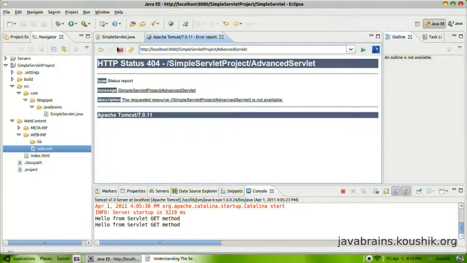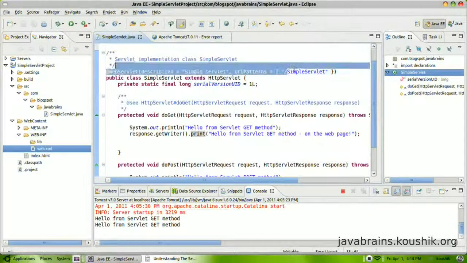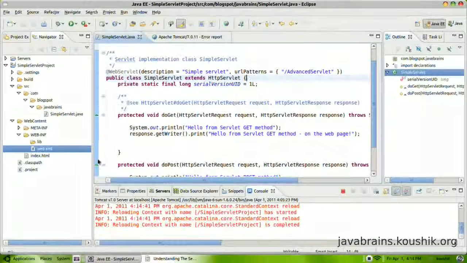So in order to make simple servlet get executed when you call the advanced servlet URL, all you need to do is change this particular URL pattern. I'm going to call this advanced servlet and save. Now it's going to reload the servlet.